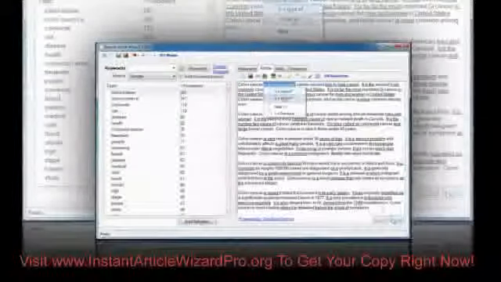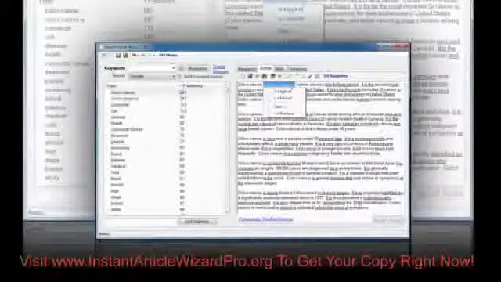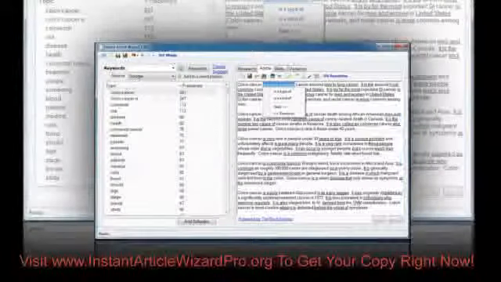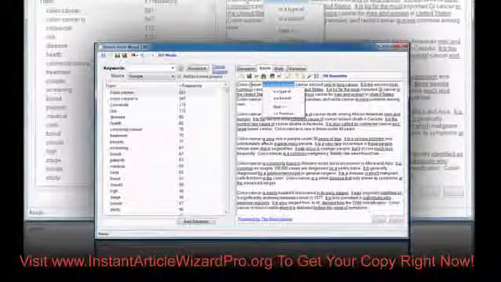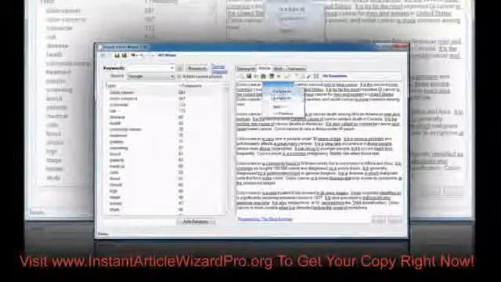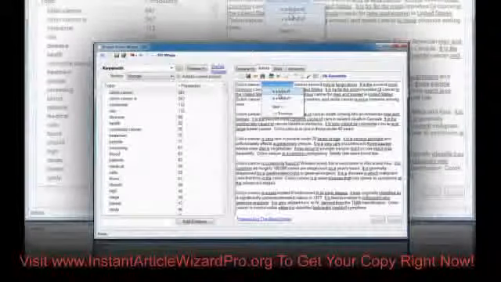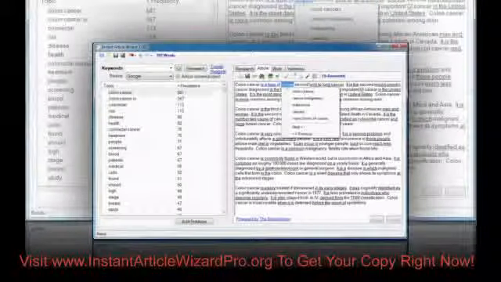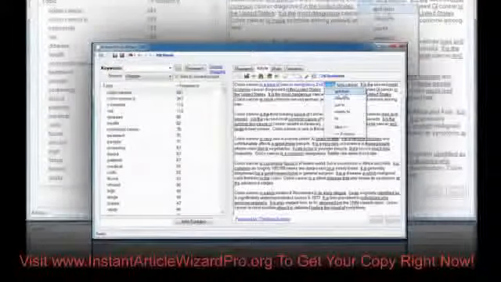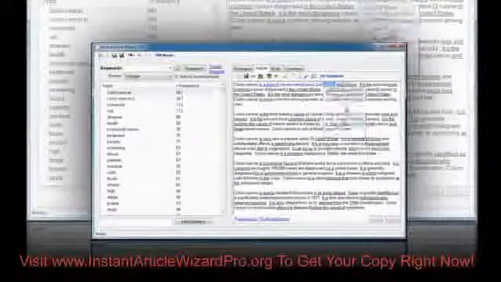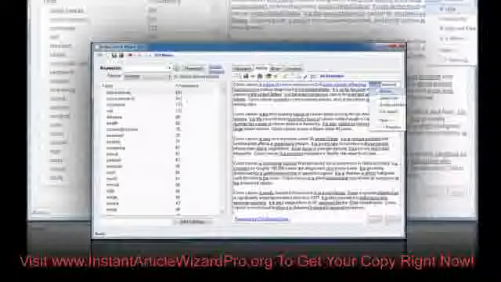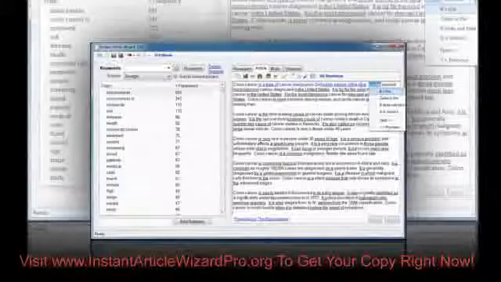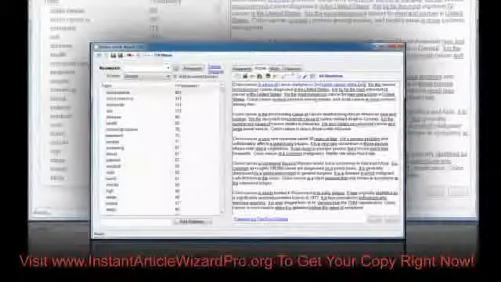Let's move over to "it is a very common." Now notice it selected the whole phrase because it doesn't just have synonyms for words, it's got synonyms for entire phrases. Is a type of, is a kind of. If I click on that, it replaces the phrase with what I chose. Cancer, cancer malignancy, second only to, just to, lung cancer, cancer of the lung. See how easy it was to rewrite that sentence? Just point and click, point and click, point and click, it's rewritten.